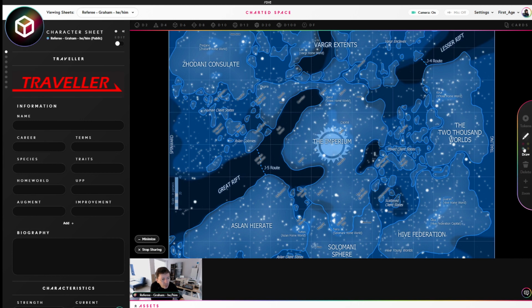Oh, incidentally, you can draw on maps as well, which probably I'll show you now. I may as well. I'm going to pick a green pen, and you know, core is here, or something like that. So you can do a bit of drawing if you want to highlight things during the game. Okay, so that is a standard map.